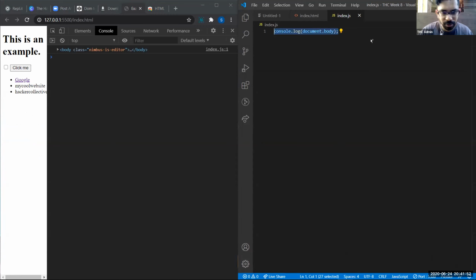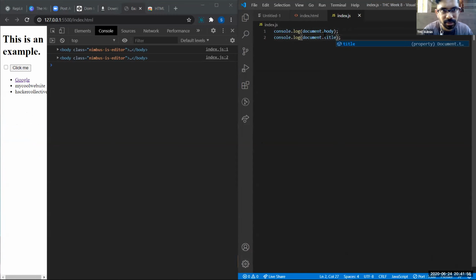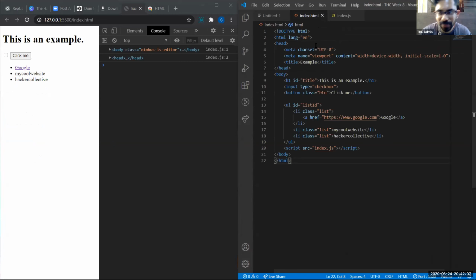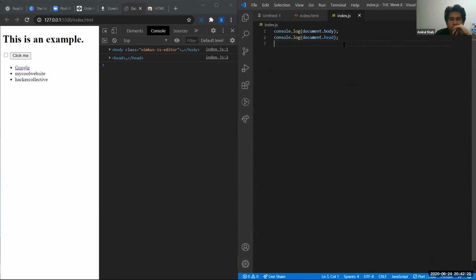So I'm just checking. Okay, if we do this title... All right. So here we have ID, right? You see ID title. How do you want to call this one? We are calling different objects. We're calling the head, the body, all that. How do you want to call exactly this element? H1. Okay. You are close.